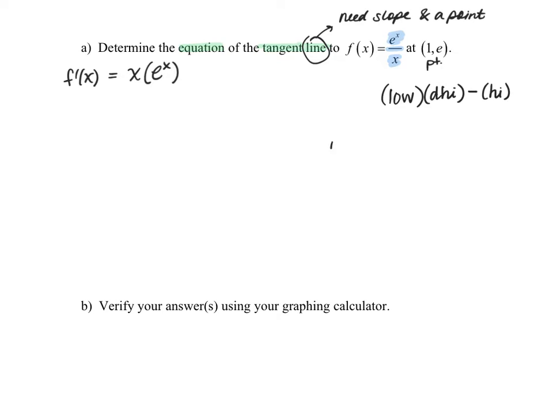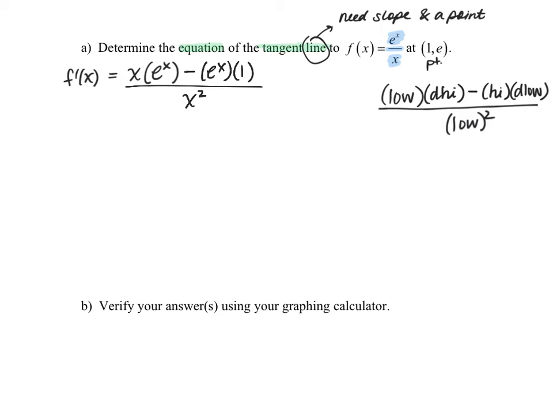Rather than writing h-i-g-h for high, yes, I do know how to spell, I just abbreviate it. So high d low, which is the derivative of the function in the denominator. Let me keep going with what we have so far and then we'll finish that. So far we've done low d high and then minus high, so that's e to the x, d low, the derivative of x, which is just 1. And then it's all divided by the low function squared, in this case, x squared. So we say low d high minus high d low, all divided by low squared. That's the little memory trick to help you remember the quotient rule.